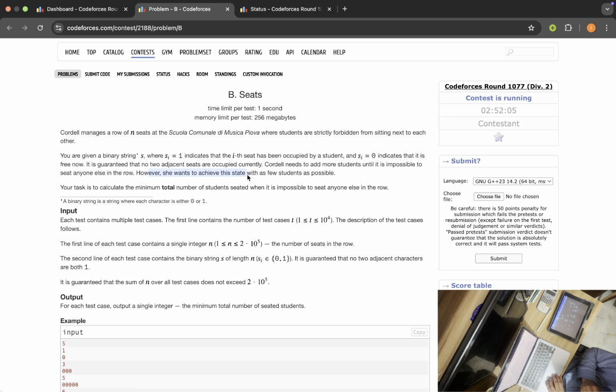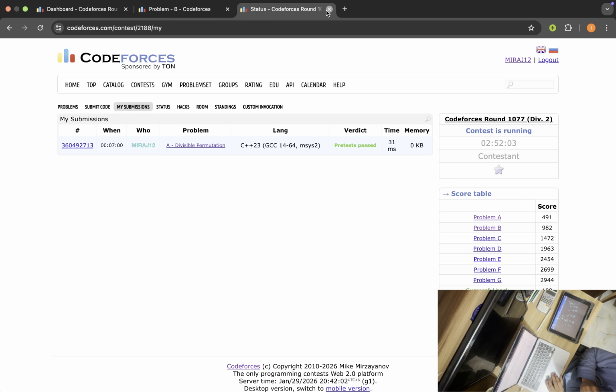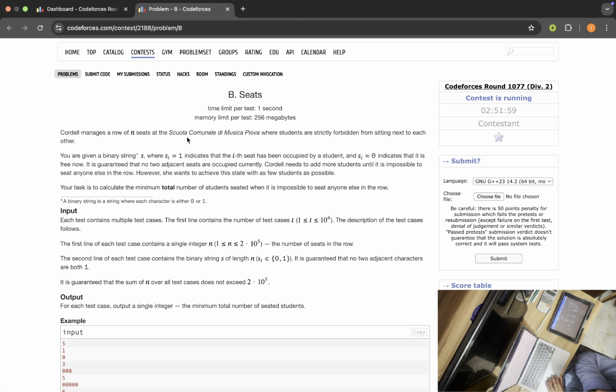Students are strictly forbidden from sitting next to each other. Your task is to calculate the minimum total number of students seated when it is impossible to seat anyone else in the row.